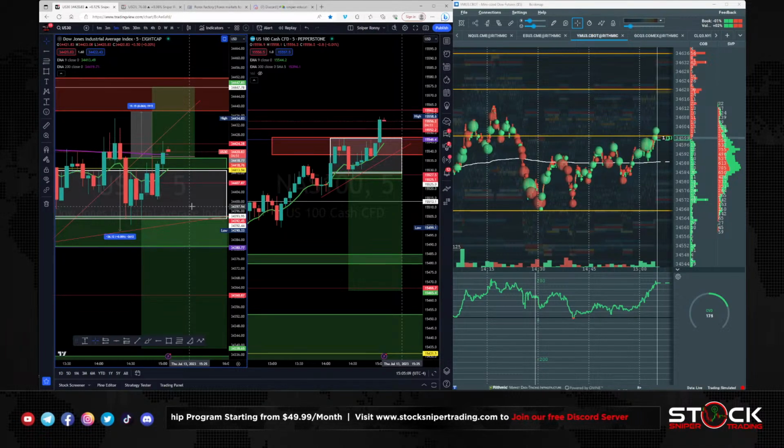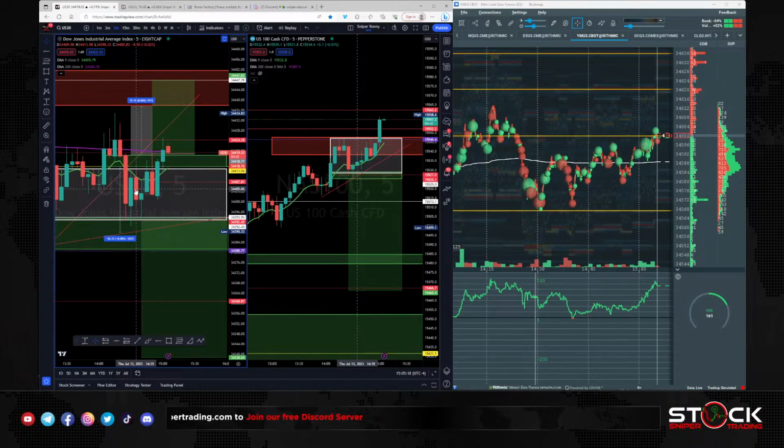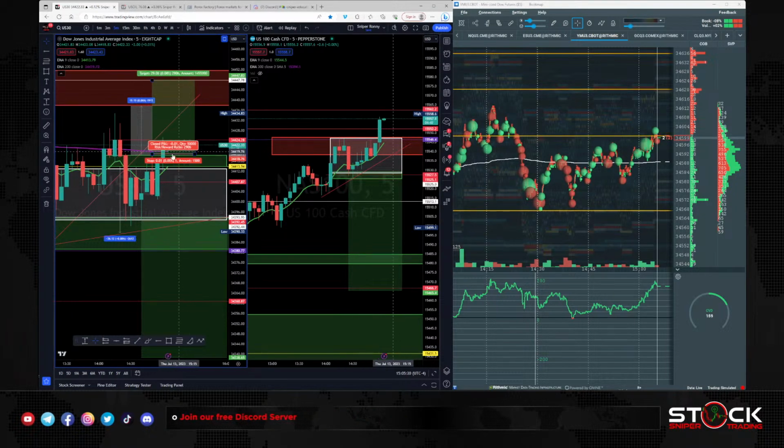So it's got a wick. Yeah, so let's wait for it. So now it's coming down red. That's a clue. Sometimes when they gap it up like that, they're kind of trying to help it take out the high. And if it doesn't, that should give you a clue right away. There was a nice retap. Okay, beautiful retest right there.